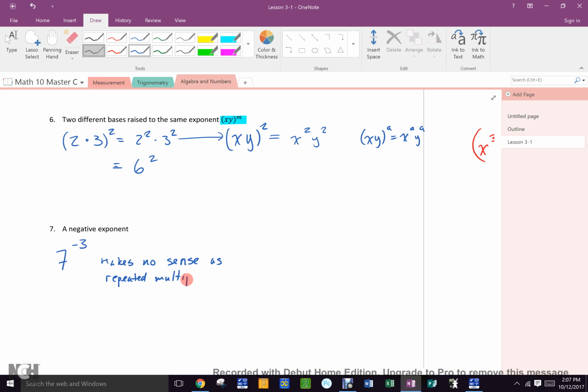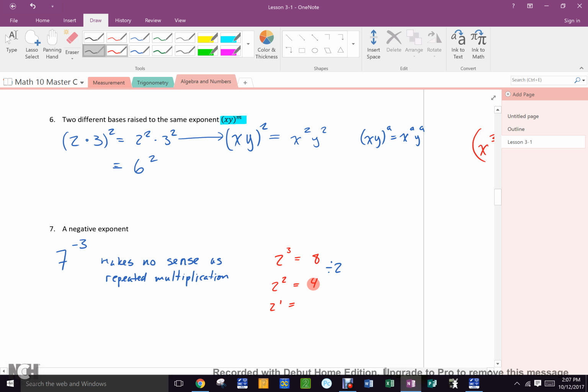All right. So now I'm going to show you guys, and you're going to use your brains because you're super smart kids. On the previous page, we made a little chart, yes? We're going to make that same chart, but we're going to use 2 because 2 makes it easier. 2 cubed equals 8. Yes, we're skipping the repeated multiplication. Everyone's cool with that, right? 2 times 2 times 2 is 8? Okay. What's the next logical descending exponent? 2 to the 2, which would be 4. How did I get there? Divide by 2. Cool?